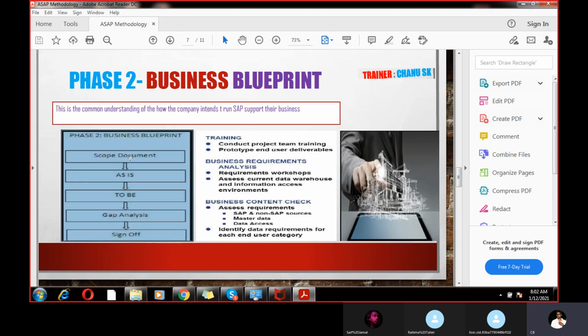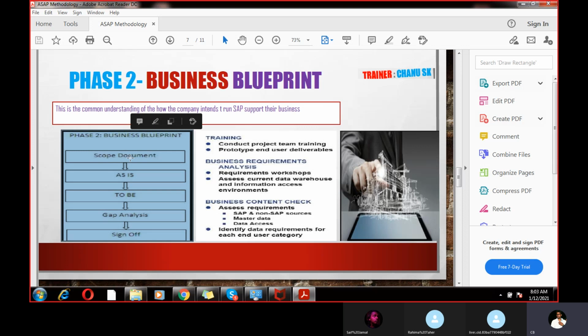What is a scope document? A scope document has objective forms. For example, how many company codes are there? This is one objective question. What type of business exactly is it: A, manufacturing; B, product based; C, some other trading related? They will tick manufacturing company. You will provide a template, and all the standard templates will be there. You will share the template with the client and he will fill it up. Once the document is shared by them, at least you will have some proof.